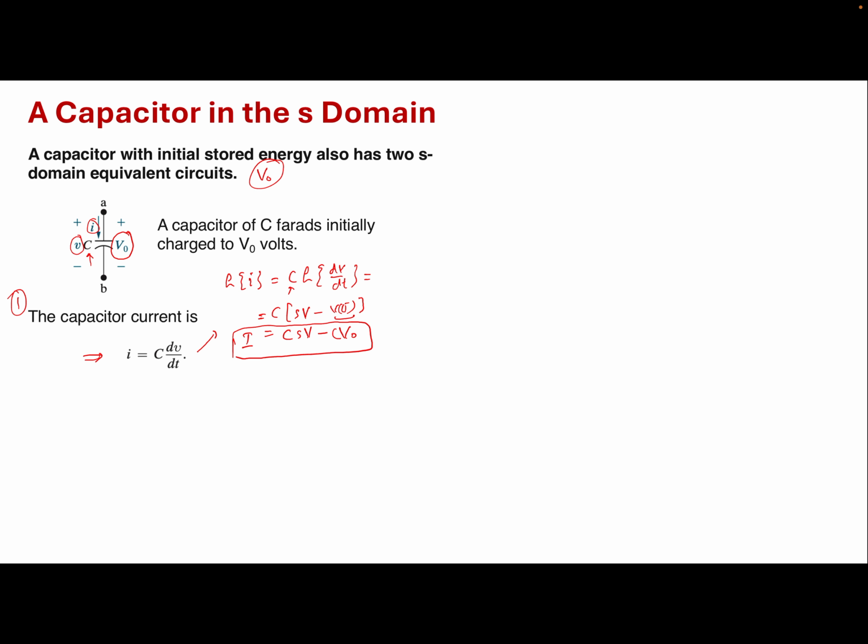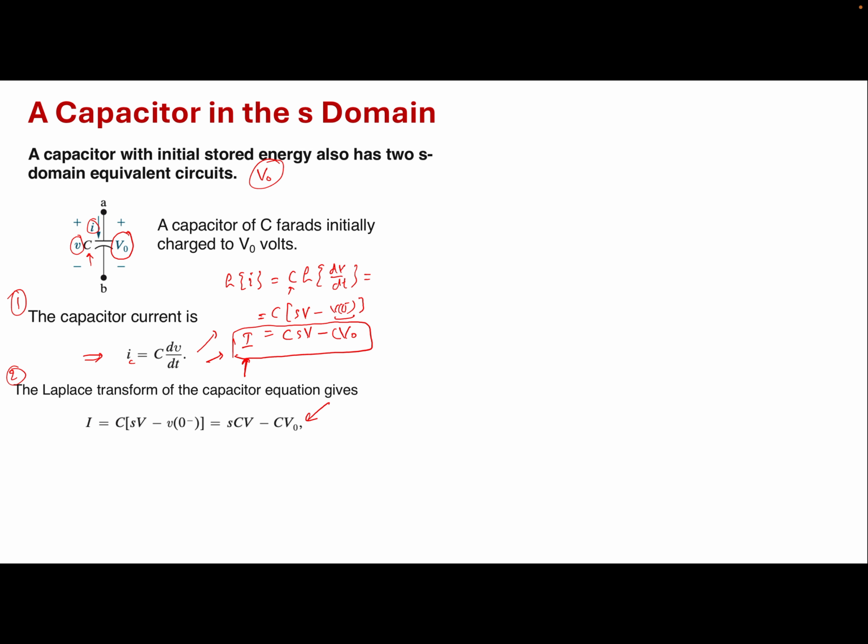So interestingly, if I take a Laplace transform of this equation, the capacitor current, I'm going to get this equation, right? So let's do the second step as well. So I got this equation. Now the third step again is I need to make a circuit. Since I got the current out, again, I'm going to do exactly the same thing. I'm going to model it two ways, right? Once I'm going to write the equation in terms of the current, and in another way in terms of the voltage. So that we initially got the current.